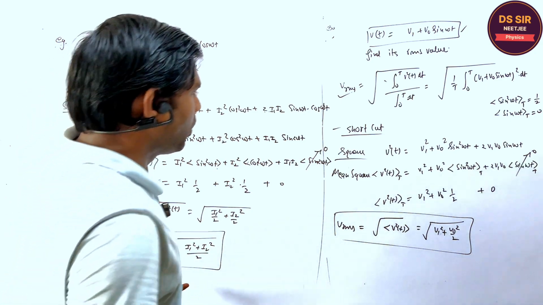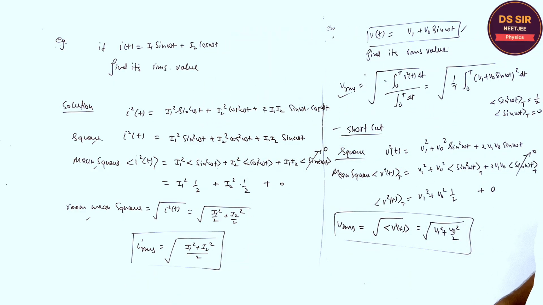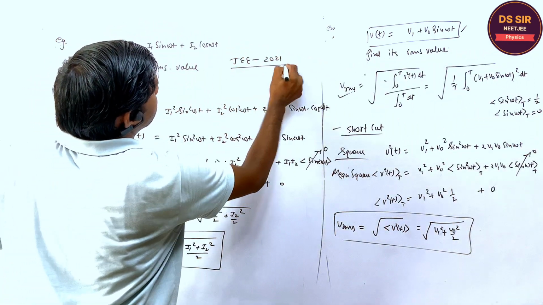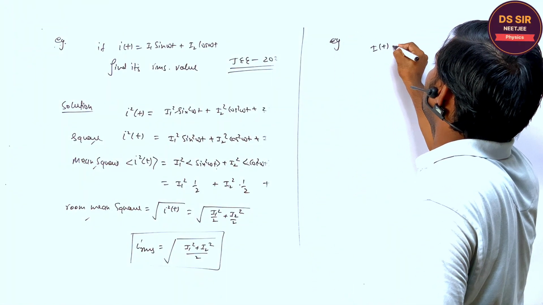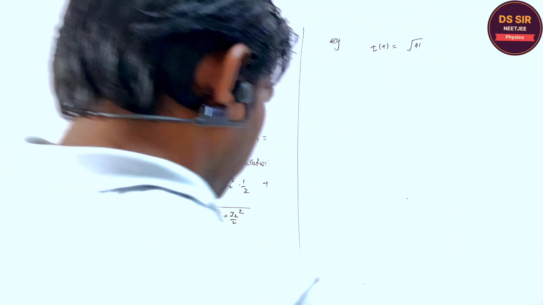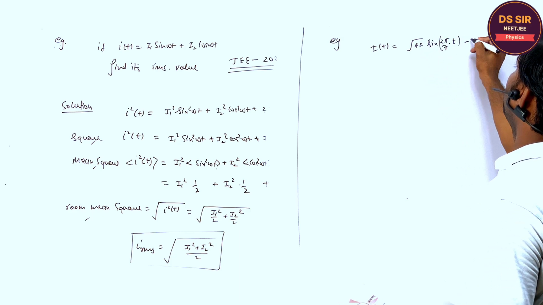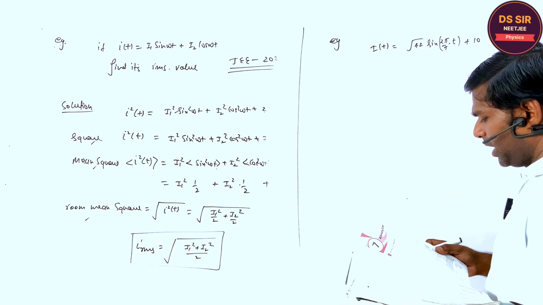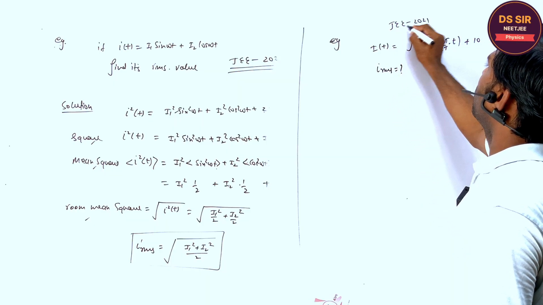So this is the way we can solve without using the formula. Directly applying the shortcut, we can find the RMS value of the given current. It is a question of JEE 2021, right? This is another question. For example, I(t) is equal to what? Wait for one minute. Root 42 sine 2 pi by T into t plus 10. This is the alternating current in ampere, and you have to find the RMS value. This was also asked in JEE 2021.